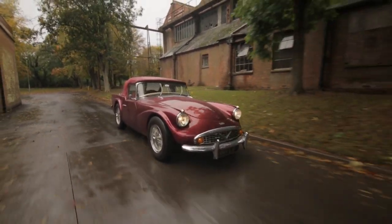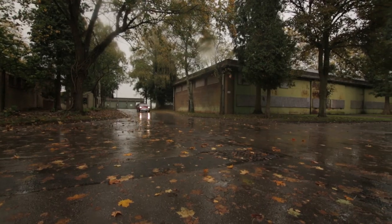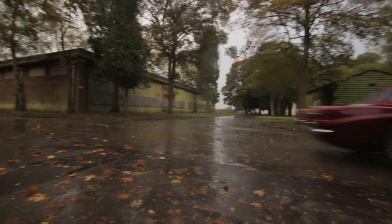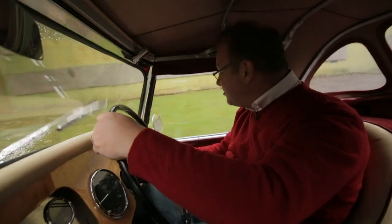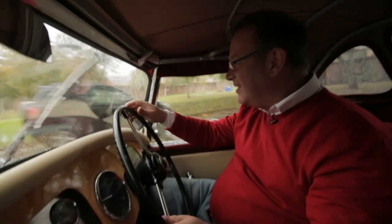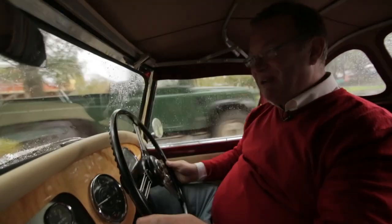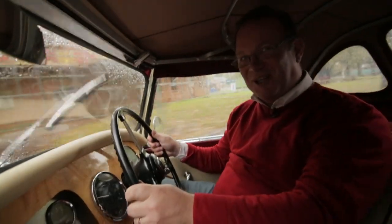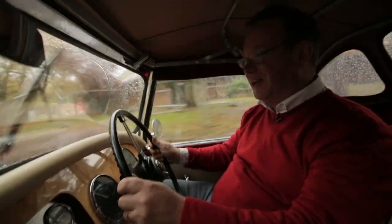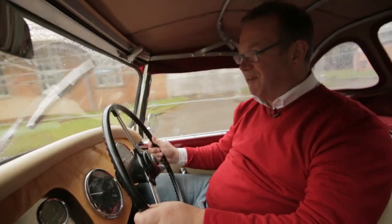It's a real shame they made so few of these cars, but it does make it exclusive in a way that the E-Type just isn't. There's something very Flash Gordon about them — almost like an art deco sculpture on wheels. It's hairy-chested, it's as British as you like, even though it does look eccentric. I can live with that noise any day of the week. This is a fabulous alternative to an Austin Healey or an E-Type.